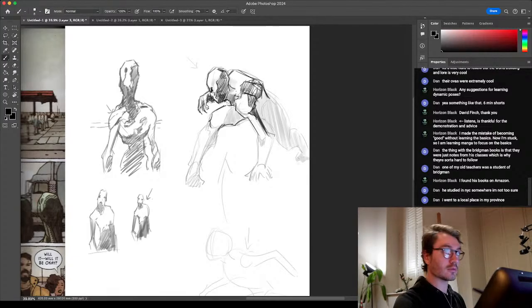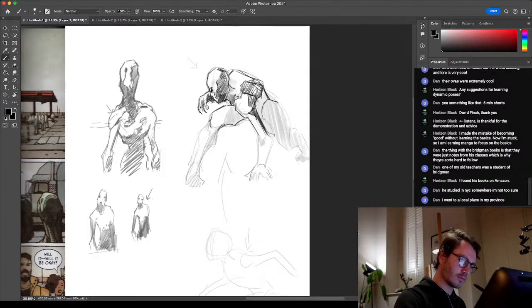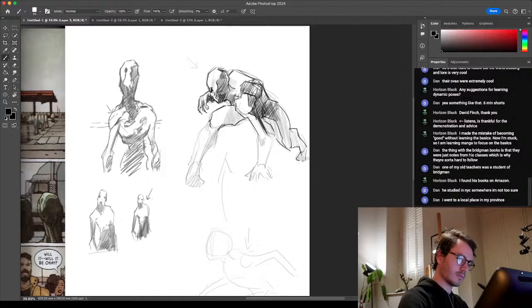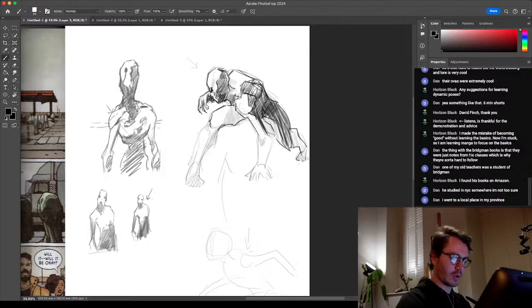And then down. Be really bold with this shadow here.